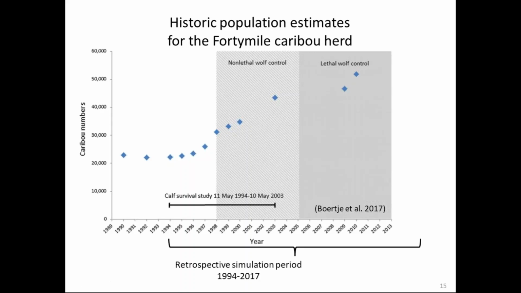So based on the starting point of when that highly detailed data on calf survival was available, we conducted retrospective simulations from 1994 to 2017, which is the most recent minimum count. And then we also conducted prospective simulations from 2017 to the year 2022, so for a 5-year time period. So I'm going to jump over to the software now.